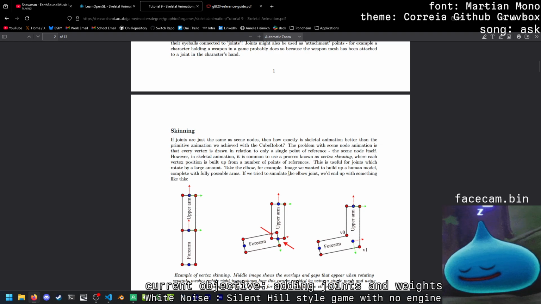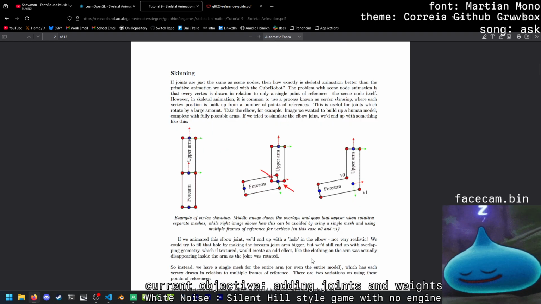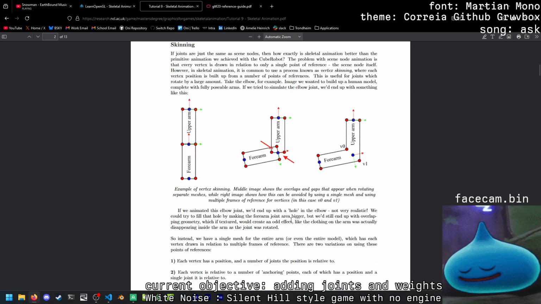Take the elbow, for example. Imagine we wanted to build up a human model complete with fully posable arms. If you tried to animate the elbow joint, it would end up with something like this. Okay, that makes sense. If we animated this elbow joint, we would have a hole at the elbow.